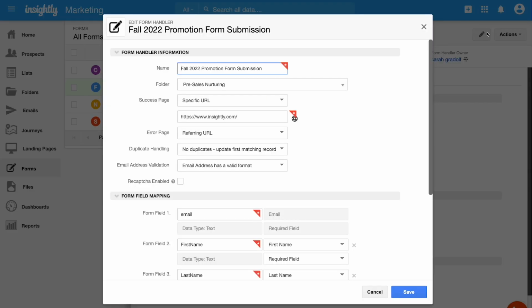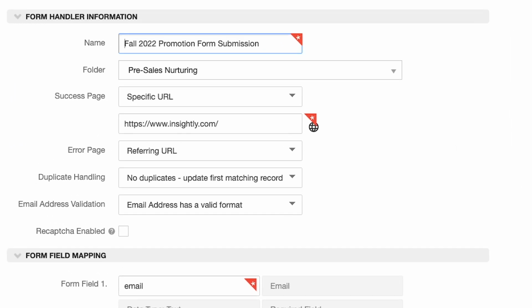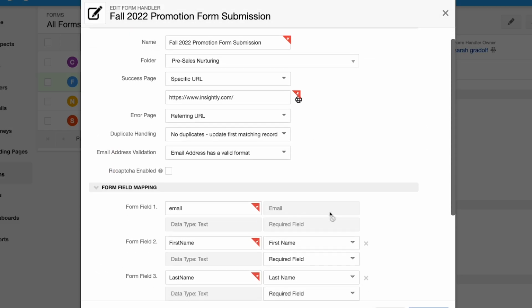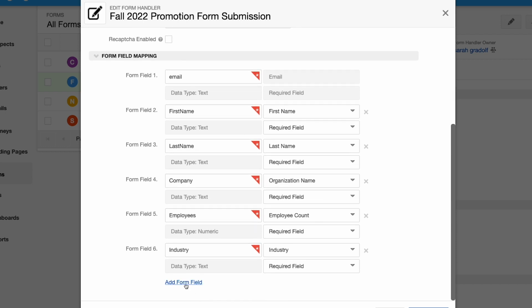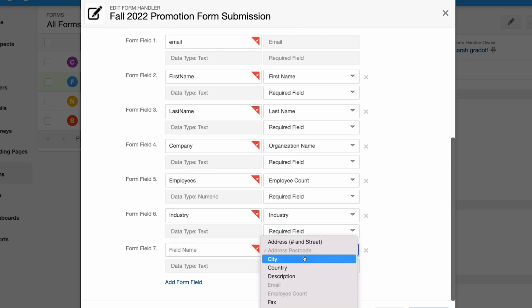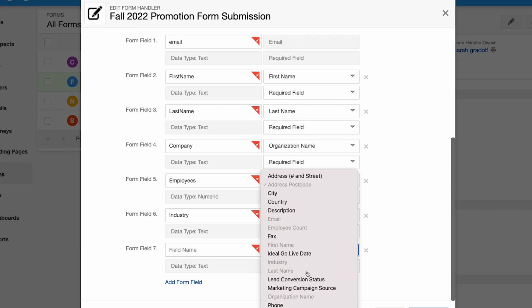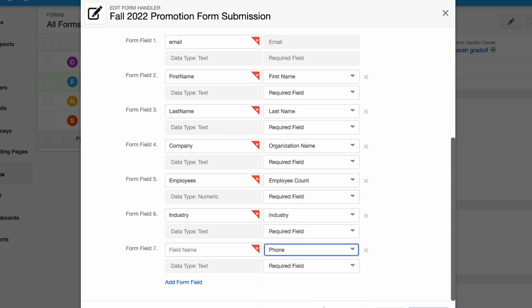With duplicate management capabilities included in your form handlers, you can build out your knowledge of a prospect over time. So, if on the first form submission a prospect provides you their name and email address and company name, on the next form submission you may collect more information related to their business needs or how to get in contact with them. As you populate your prospect profiles over time, you can become more targeted in your messaging to drive towards a higher likelihood of engagement.